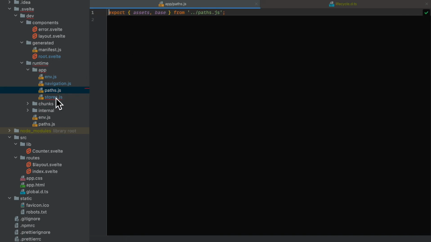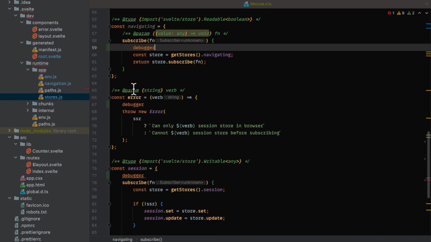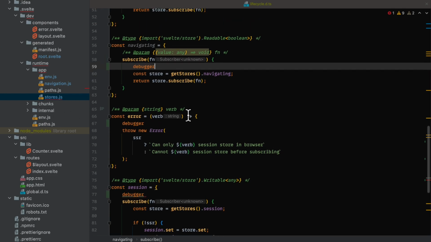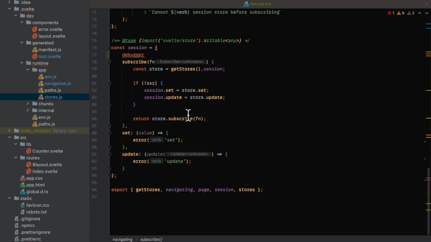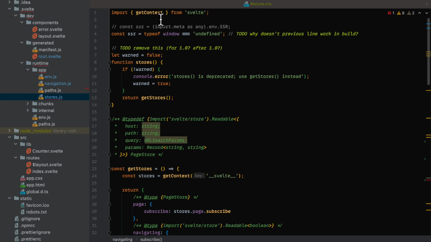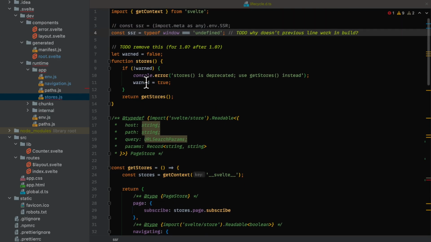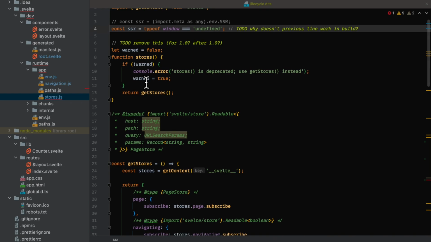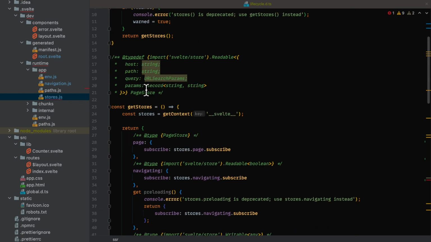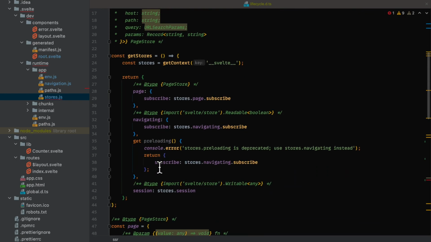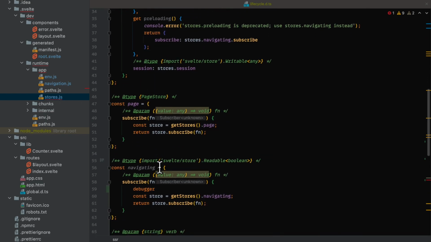And this is a sort of index here. And then the stores file, which is doing what exactly? So I think it's just to do with the different modes that SvelteKit can run in. I'm not going to look too deeply at what it is. We will figure that out as we go along. And so there's this thing called chunks.